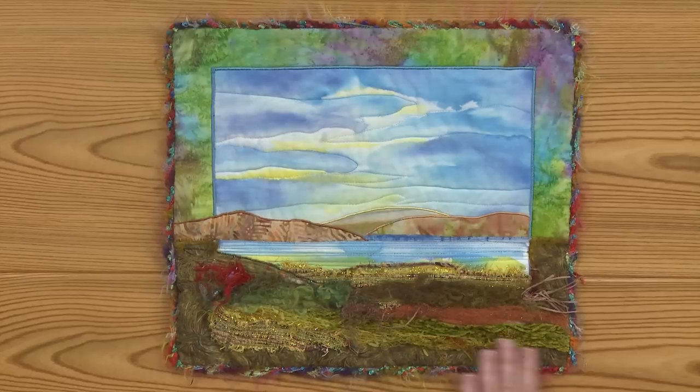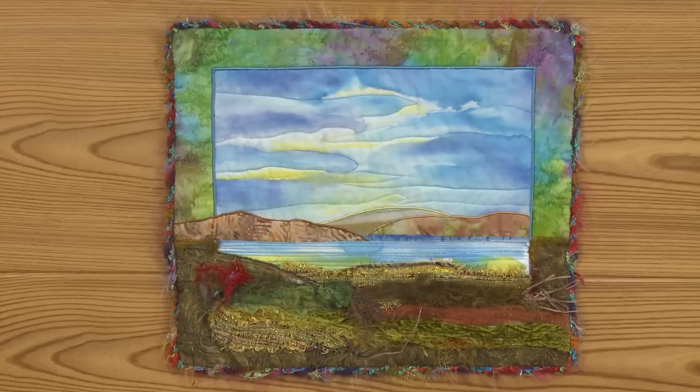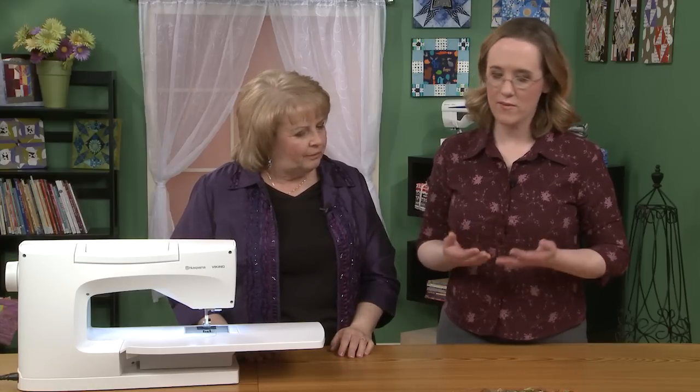This is a very messy one, and we're going to go into how to do this kind of thing towards the end. The sky was painted with Sukun Echo Inks, which gives a unique look — it can look very like a watercolor type of thing. But there's really only five pieces of fabric in there. So we're not talking about having to put 15 different choices. It's just simple, small shapes that I've just hand cut with total abandonment. Somebody could work their way up to this level of embellishment.